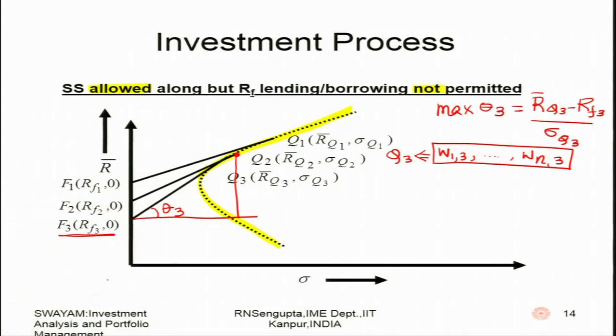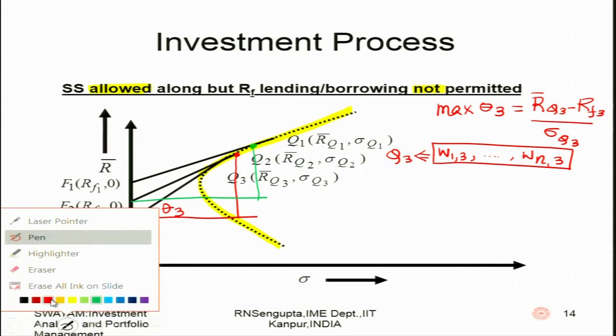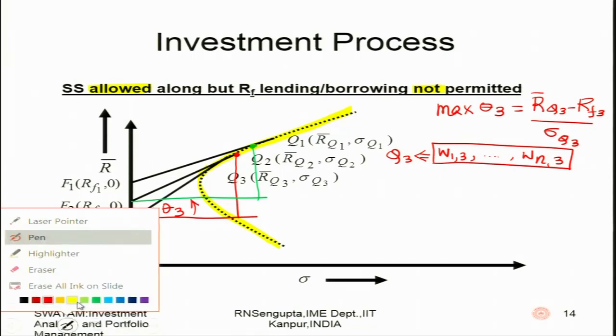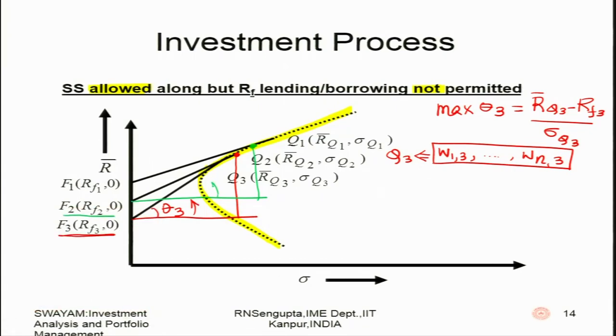Now, let us use a different color, green. You just shift RF3 to RF2. So, you have the point Q2 when you draw it, with anti-clockwise movement. So technically I should have also drawn it like this. This one you have moved anti-clockwise to find it out. Similarly, when I move to the green color second point, you have also moved anti-clockwise. Now this angle, which is obvious, is theta 2.